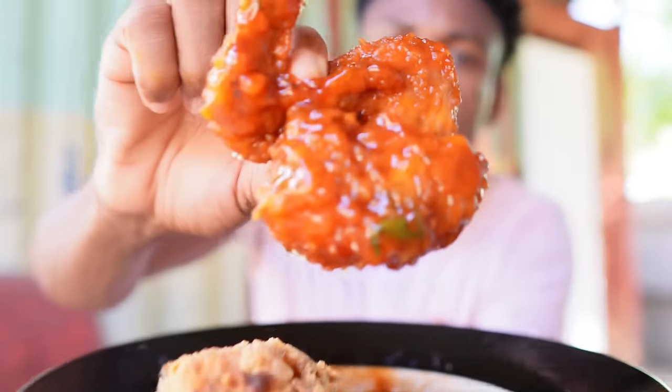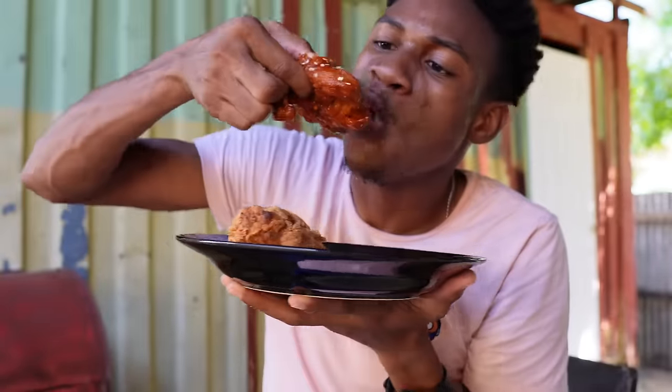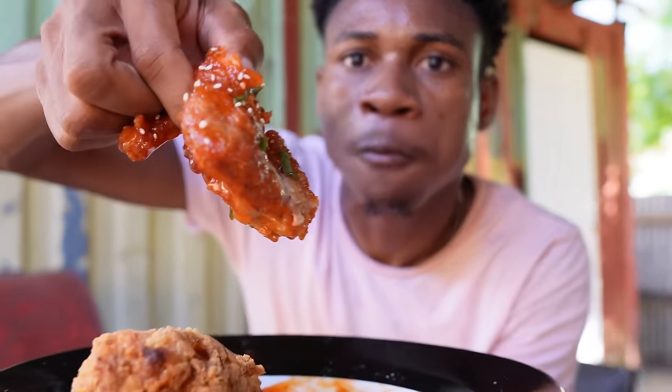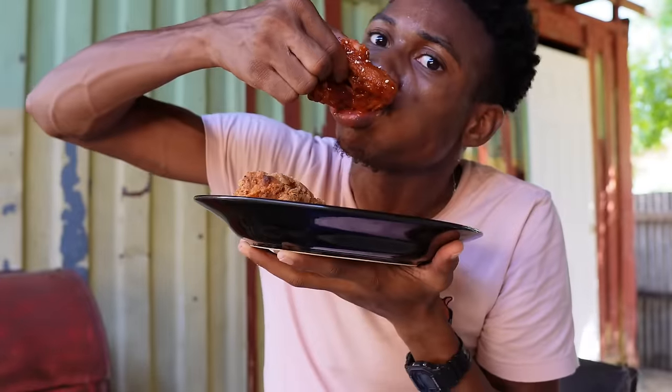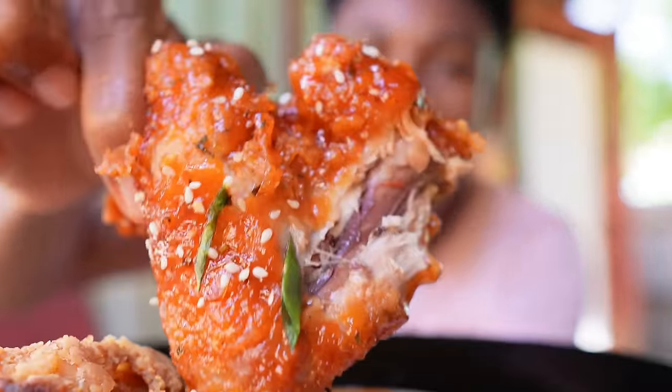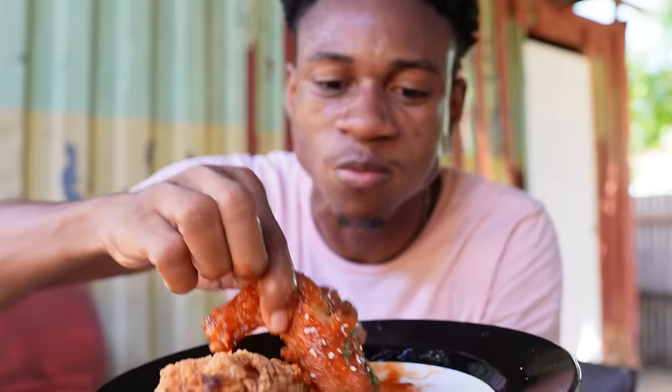The fried chicken, I actually got a piece of this fried chicken, or the piece of the wing. I tell you, that was crazy. Let's take a bite. You know, the barbecue fried, and that topped off with some sesame seeds. Oh, some scallion sprinkled on the front right here. Let's get him on this scallion. Packed with flavor. Packed with flavor from left to right. Yo, that meat just a drip off of the bone. Oh yeah.